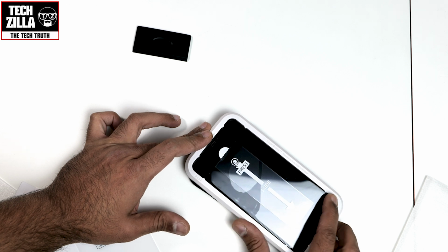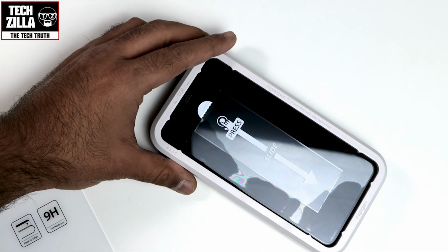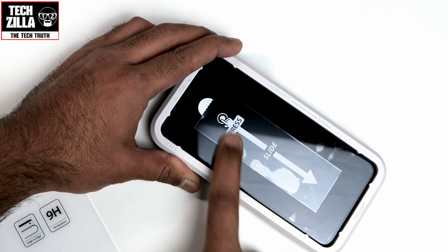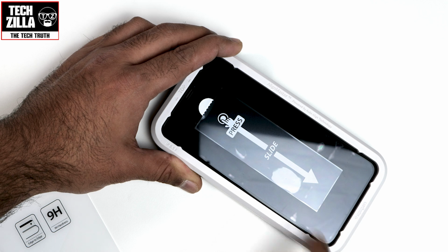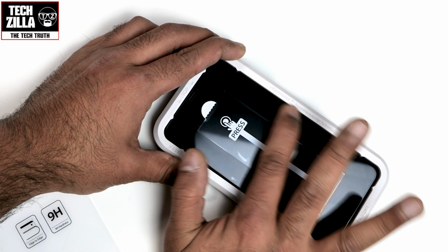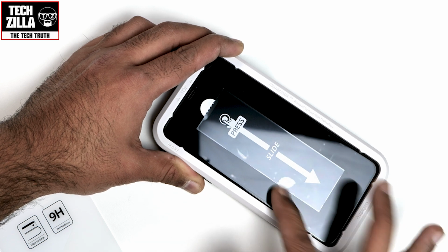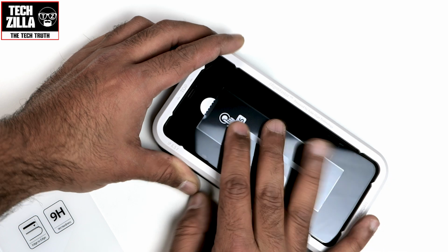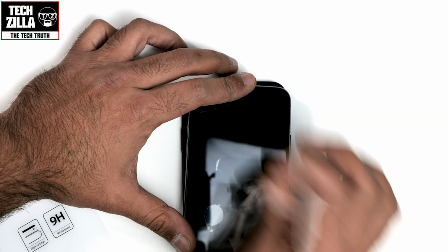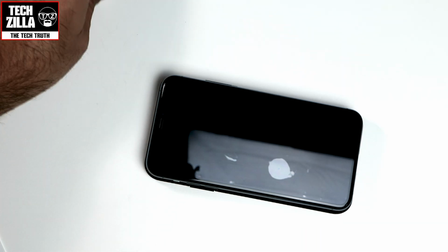This one's a little bit more tricky, hold on. Lined up. That's done. Slide my finger down the center, let it do its thing. Press any air bubbles out. There's one there I can see, a big sod. Now let's take this out first. Take out this tray. Let's take off this sticker here. You can see there's some bubbles. That's me making a nice mess.